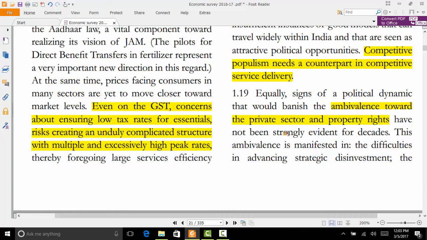It discusses ambivalence towards the private sector and property rights. Ambivalence towards the private sector, in the way that we have had a socialist kind of mindset earlier. Even in the present stance, we find it in different ways, for example in the twin balance sheet problem. If the bankers decide to waive off the loans, that could be one of the solutions, but it could attract the agony of the people, that it is somehow favoring the private sector. There are different instances that we'll discuss in the coming chapters, of how there is still ambivalence towards the private sector and the property rights.